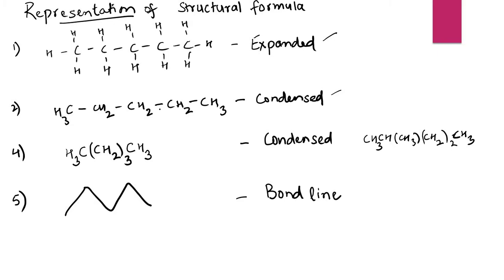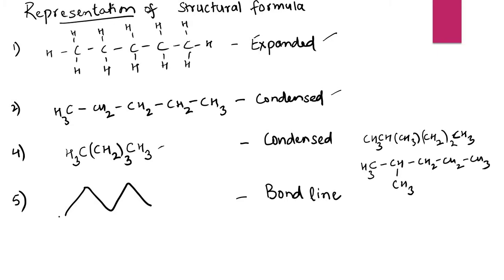Now this second structure can further be condensed this way. When we write CH2 in a bracket with 3, it means there is a chain of CH2, CH2, CH2, 3 times. Sometimes if we want to show the structure like this, we can write CH3, CH, CH3, CH2, CH2, CH3. Now if I want to extend this, it will be CH3, CH. Can you make it out? CH and then the CH3 in the bracket. It means this is a side chain. And CH2 2 times means CH2, CH2 and then CH3.